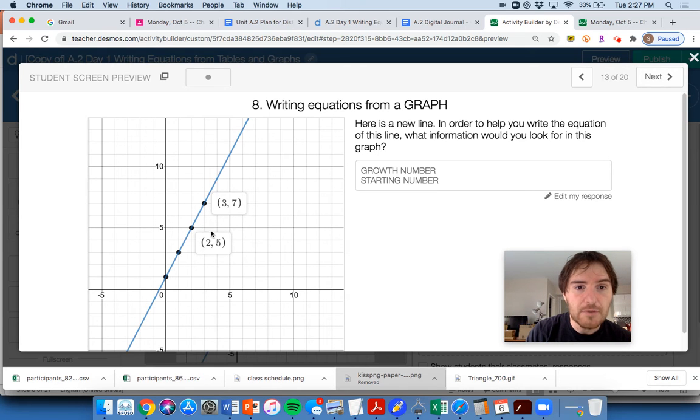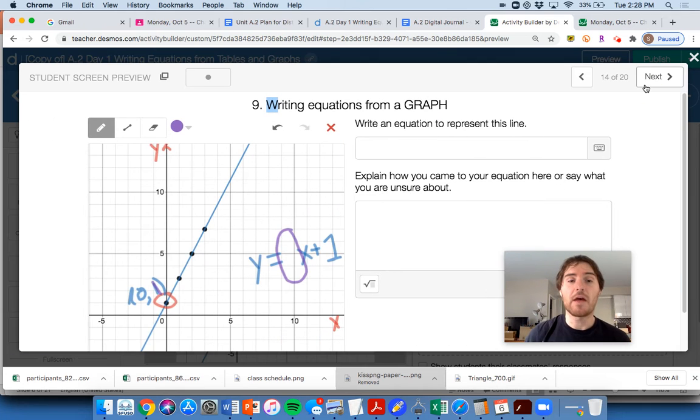Well, it looks like, remember the front numbers, so it's x comma y. Our front numbers are getting bigger by 1, right? We get bigger by 1 this way, and then our y's get bigger by 2, and then up 2. So we got to go over 1 and up 2. Or rise 2, run 1 is one way that you probably called that in the past. In middle school is how they kind of talk about it here. So anyways, let's do our slope triangle so we can figure out what goes here. And so I'm going to rise up 2, and I'm going to label that plus 2, and we run plus 1. Okay, run plus 1.